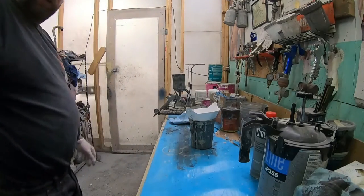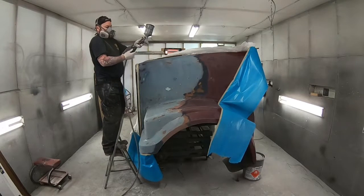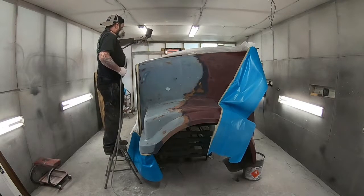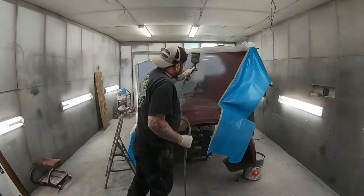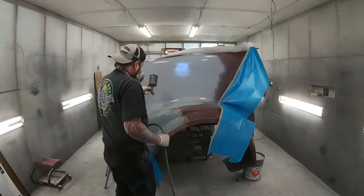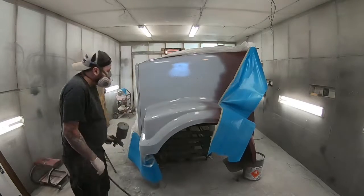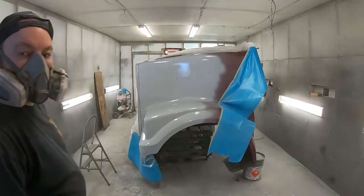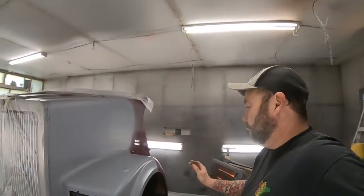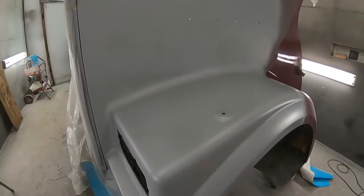Alright, let's go put on some primer. Now we'll wait 10-15 minutes and hit it again. So I've got 3 coats of primer on the hood here. Now I've had a little bit of heat on it for a while, but it's not ready to prep yet. I'll probably start prepping at the end of the day, but leave most of it for tomorrow.